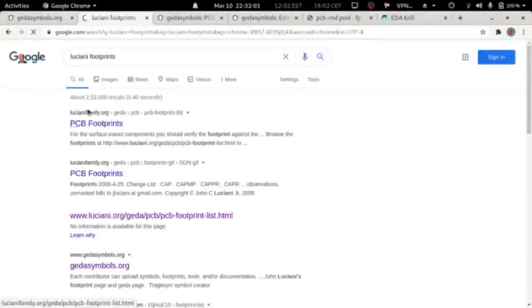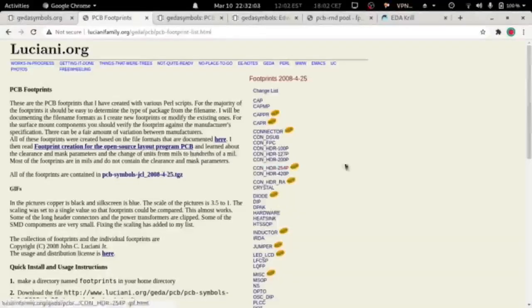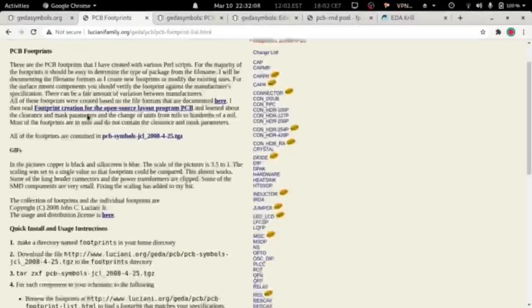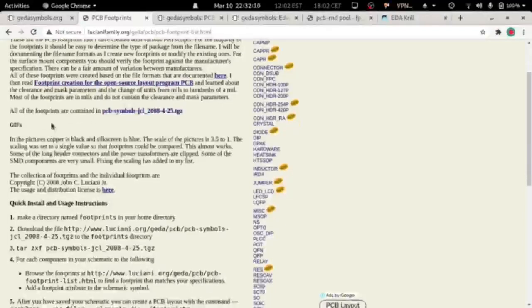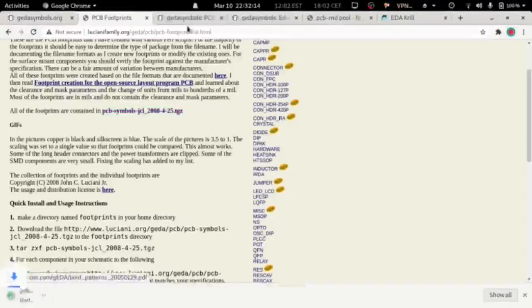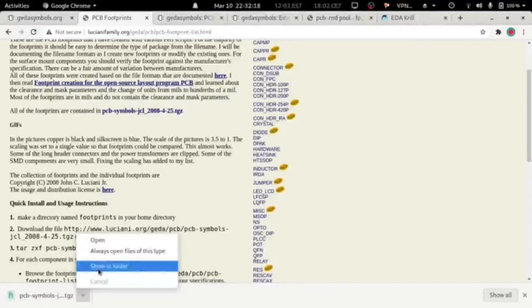So there we go. Yeah, Luciani family, PCB footprints, and then all I need to do is download this tarball, PCB symbols -jcl.tgz, and that's basically your tar file that contains a huge number of symbols. So let's take a look at this file.